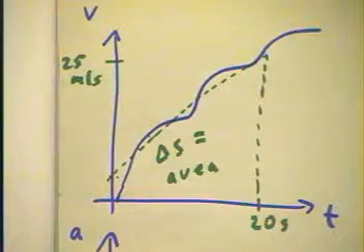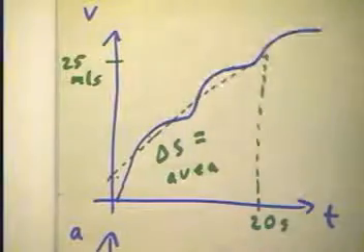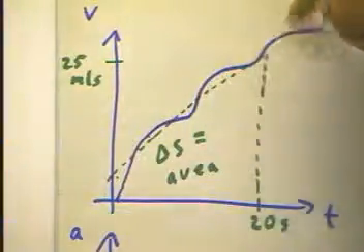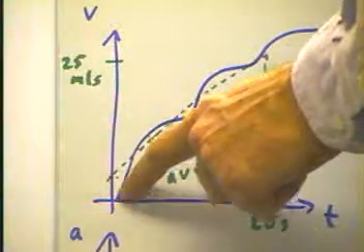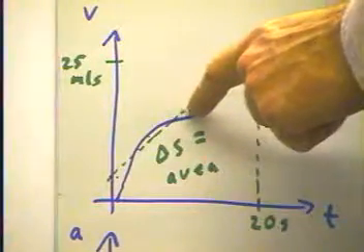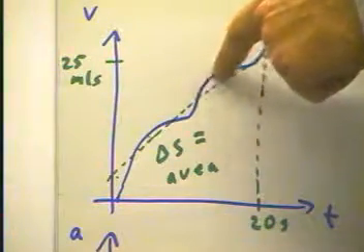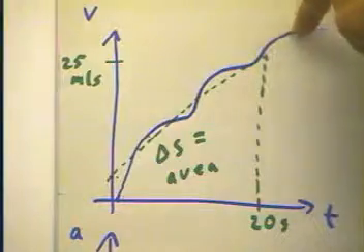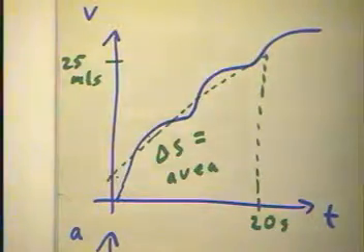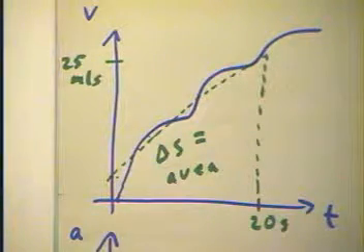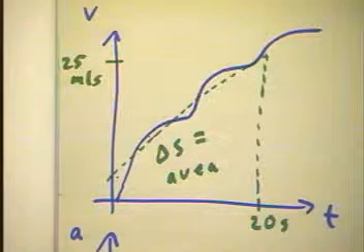Now, what does the acceleration versus time graph look like? Remember that acceleration is the rate at which velocity changes and is therefore going to be represented by the slope of this graph. What's happening to the slope? Well, we start out with a large slope and then the slope falls off to near zero. Then the slope increases again but then decreases back to near zero. Then it increases again but decreases back to near zero. And every time it starts to increase again, the rate of increase in the slope, therefore, is a little bit less than before.